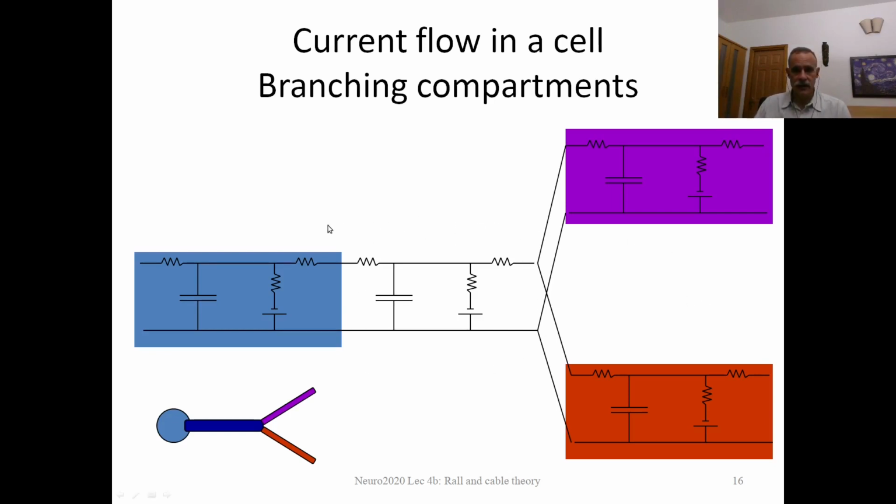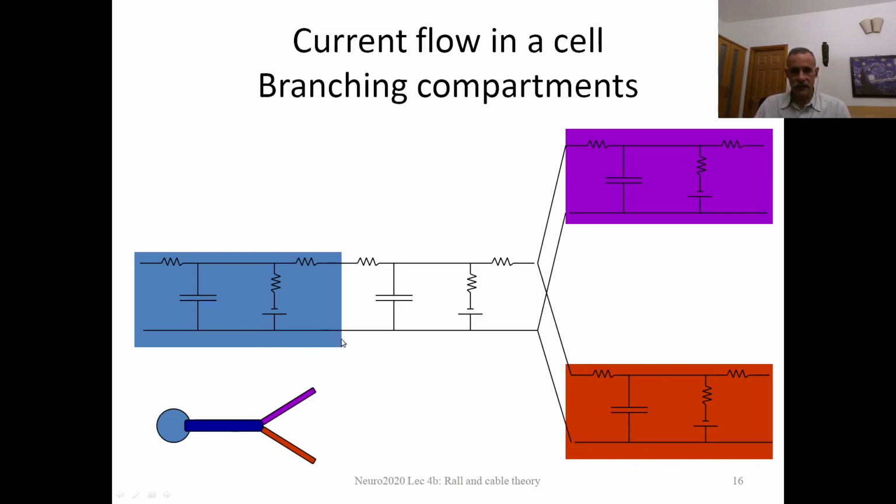So let's suppose here is our equivalent circuit of the compartment right there, just before the branch point, so this compartment here. So it's a standard equivalent circuit, and now you want to branch it into 2 little compartments, the purple one and the red one. And all you have to do is have 2 little compartments in parallel, right? So the inside of the cell, which is the top part over here, goes to the axial resistance, and it branches into the purple compartment, which is just a regular compartment, and it also connects up to this one, and so here you have another equivalent circuit.